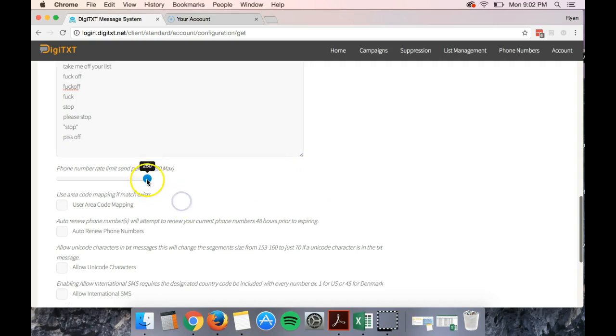Phone number rate limit setting: I highly recommend low and slow is the way to go. I would recommend anywhere from 100 to 200 messages per phone number per 24-hour period. You have the ability to go to 250 max, but by doing that, you're really pushing it. Phone numbers are so cheap and only charged once a month that my maximum is 200.